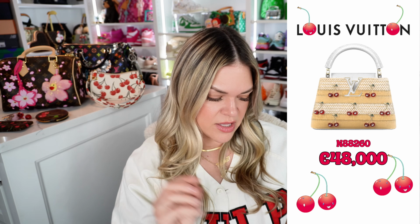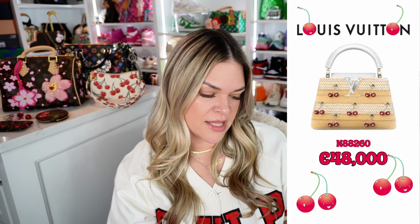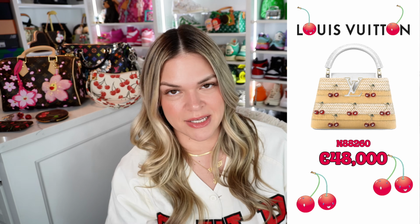I love the 3-dimensional crystal Murakami cherries, but there's way too much going on here. I do think it's interesting that you get the white monogram trunk with it, but for $48,000, honestly, I'd rather go for some of the other hard-sided pieces because I do not think this bag is that good looking. Just my personal opinion. We also got a fragrance in this collection.